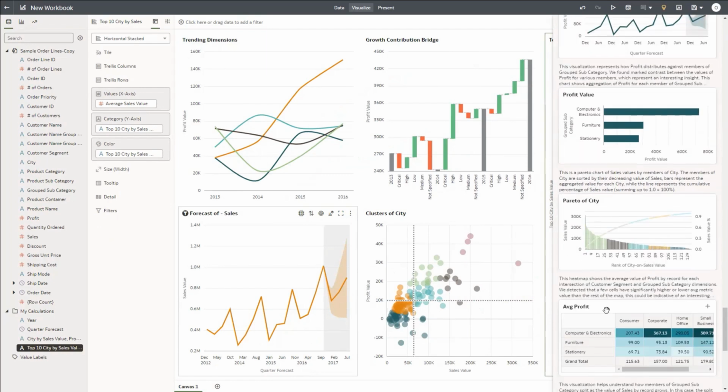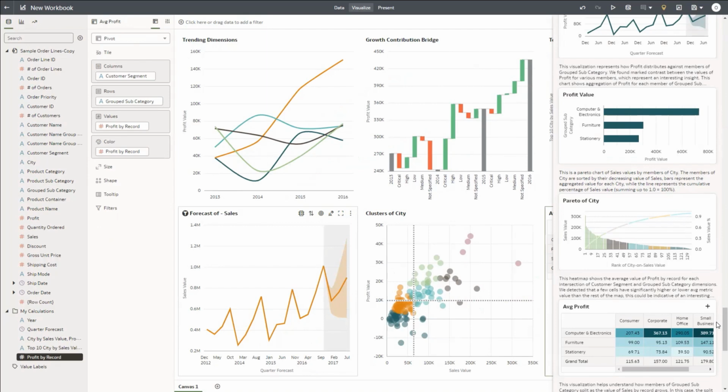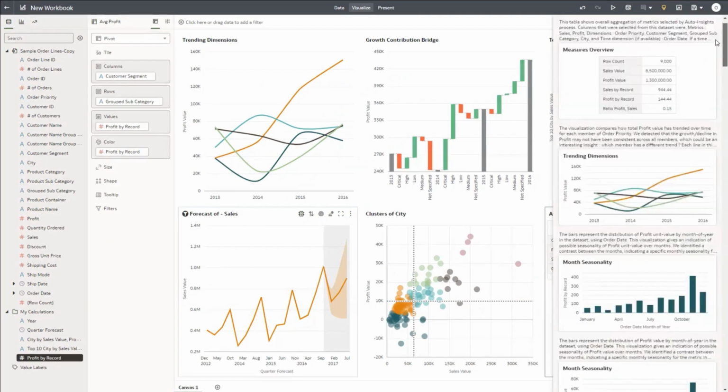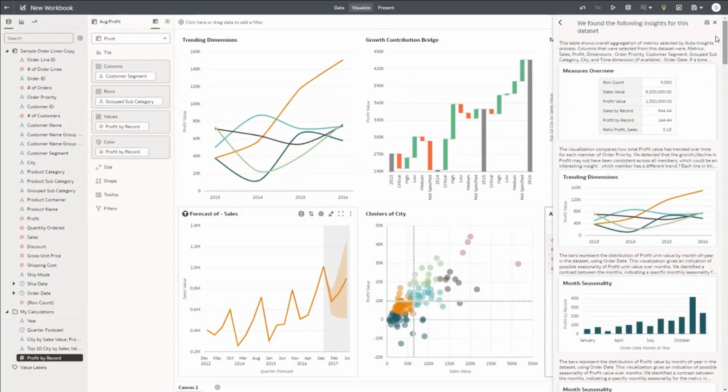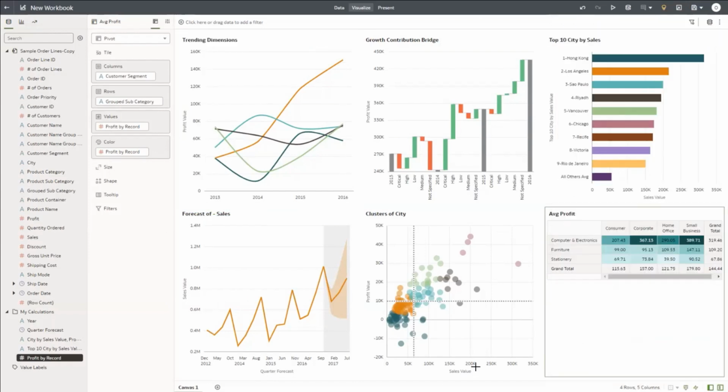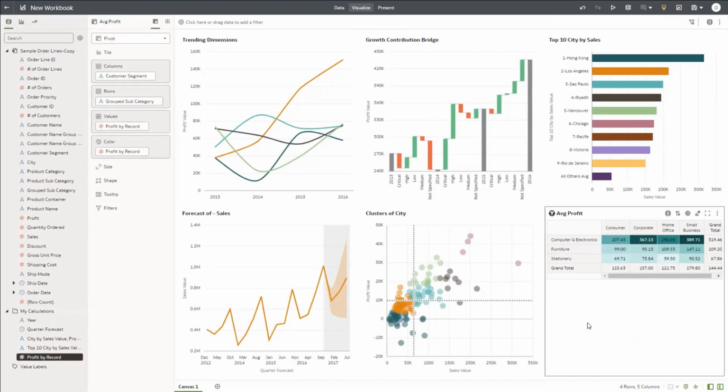Or in this case, what I'm going to do is I want to have a tabular view as well of my data. I am just interested in the numbers. I will add that as well. The moment I do, I'm good with the first set of analysis I wanted to start with. I will close this window so that I will see all the charts in my very first canvas.